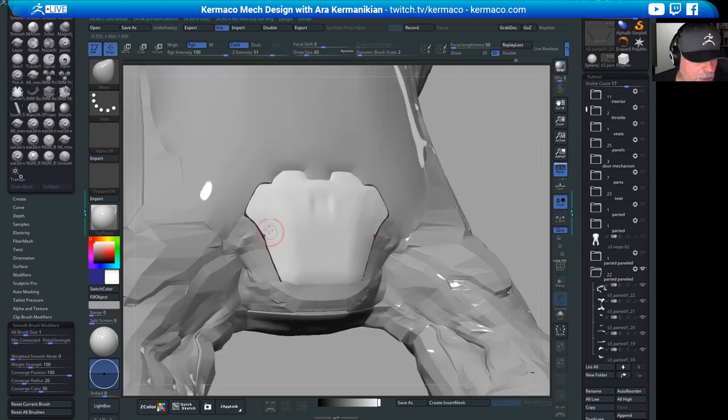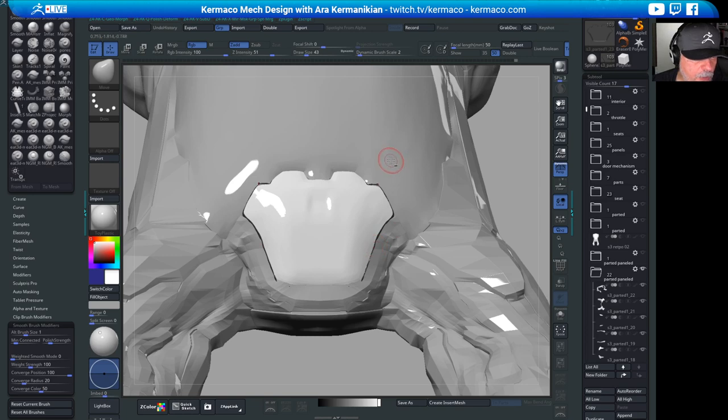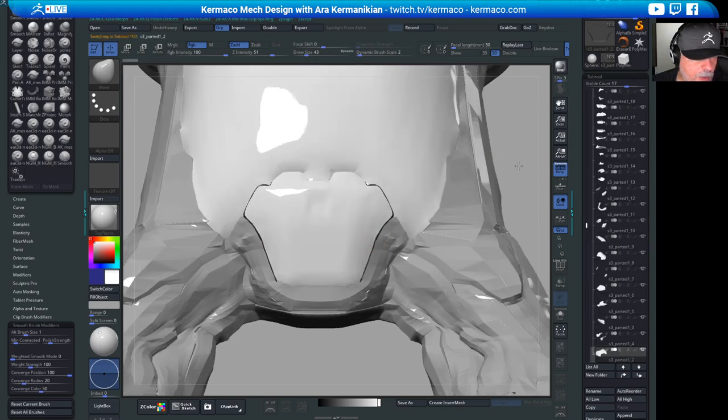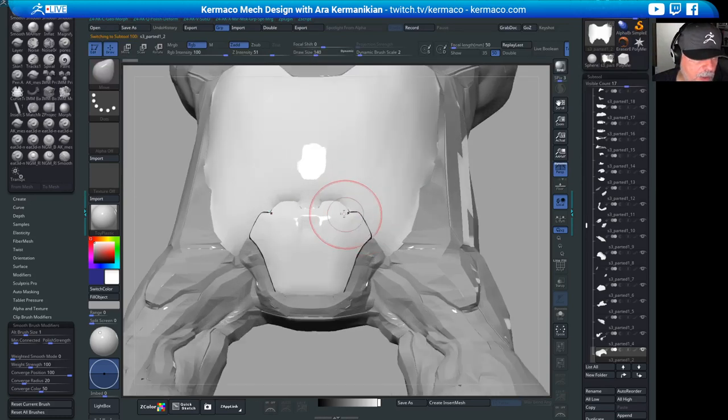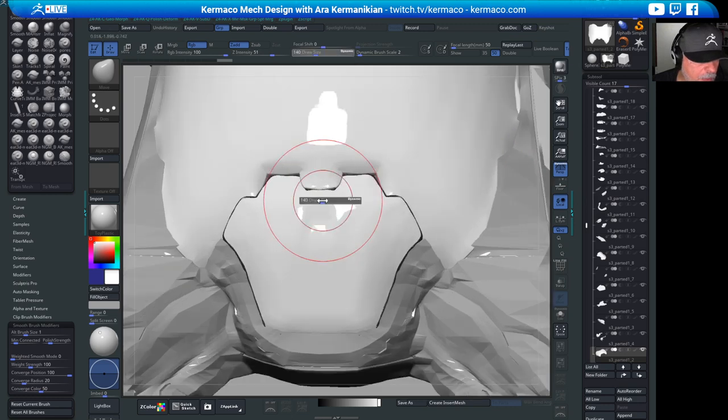So here I can see that this part right now is pretty much finished, so I need to work on parts around it. So maybe I'll work on this part, which is basically the big windshield. Kind of an important part. So here I'm just going to move this out of the way to define the area where that molding is.